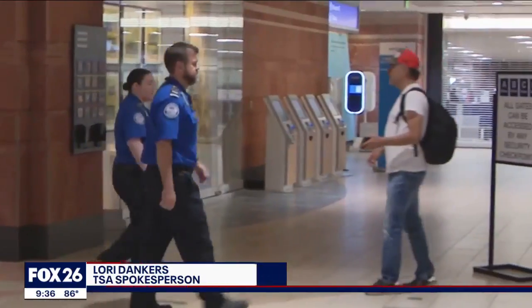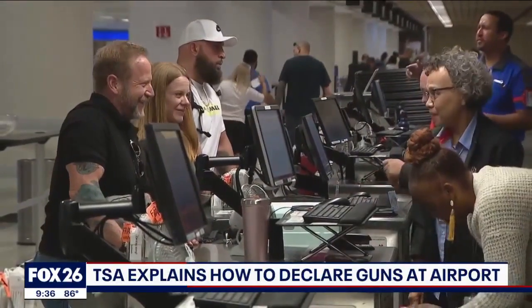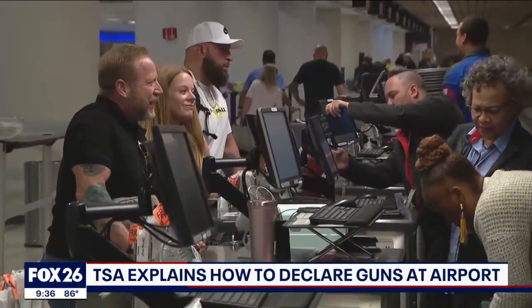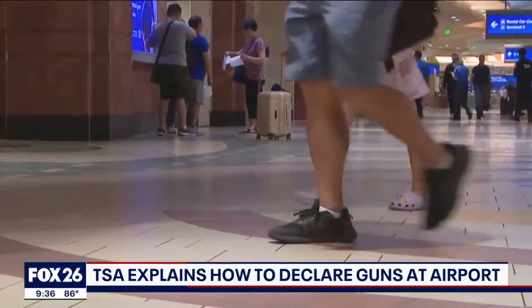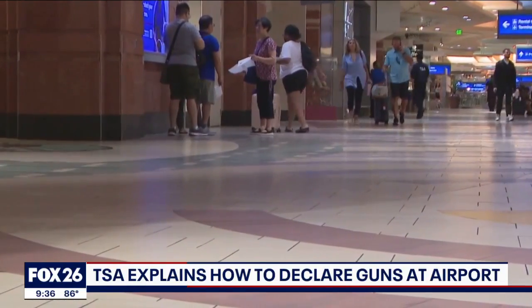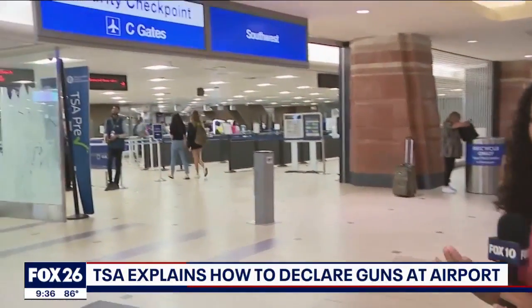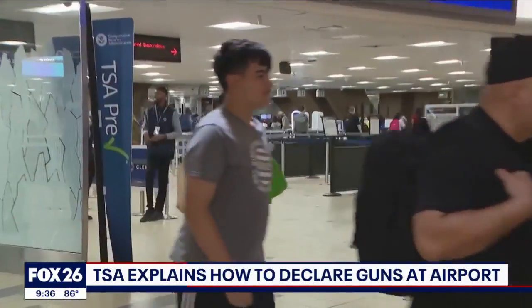At no time is a gun, bullets, or any kind of gun component allowed in your carry-on luggage. That's the message they want all of us to hear loud and clear. Since the beginning of this year, TSA officers found 120 guns in carry-on luggage at Sky Harbor. Please check your carry-on baggage for firearms and other prohibited items. That message plays throughout the airport to remind all of us that at no point is a firearm allowed through the security checkpoint in our carry-on bags.